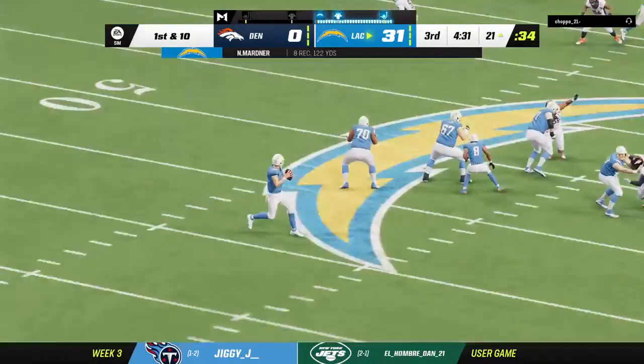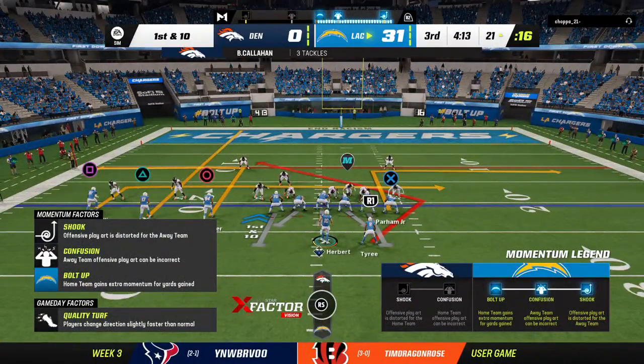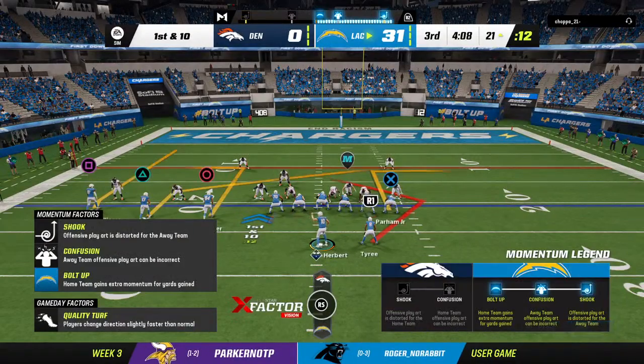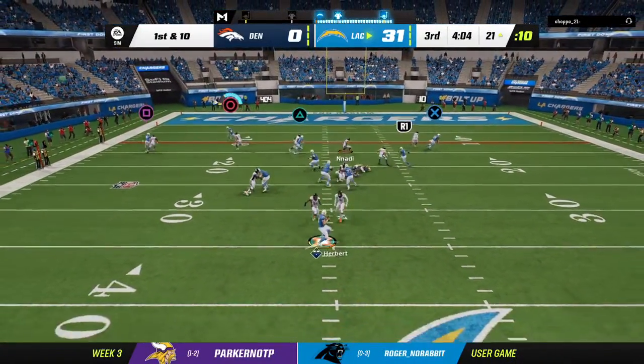Well, those backups on the sideline, they've got to be eagerly anticipating the fourth quarter upcoming. Look at the size of the lead, how they're moving the football. This defense really struggling and giving up plays like we just saw. Yeah, his stars have certainly done all they've needed to in this one.